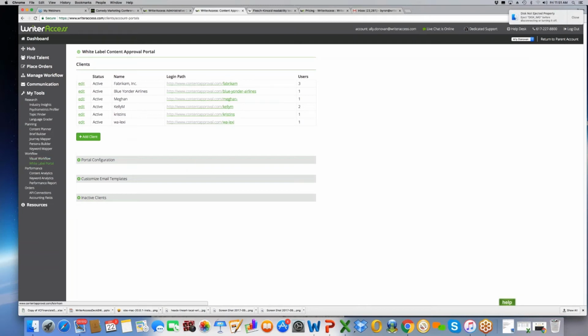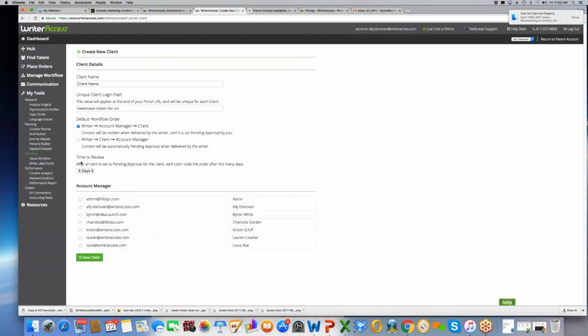And this is a white label portal tool for agencies. So if you signed up for the Pro solution, which is really targeted Pro software designed for agencies, we've created a portal for agencies that allows you to send your clients to contentapproval.com and to basically not have any reference at all to WriterAccess.